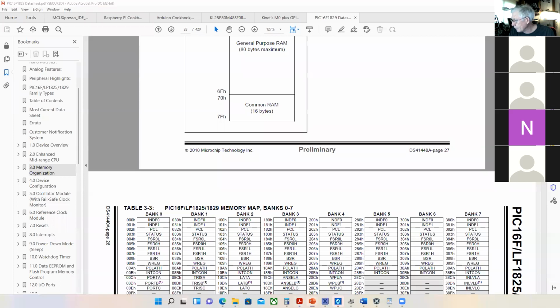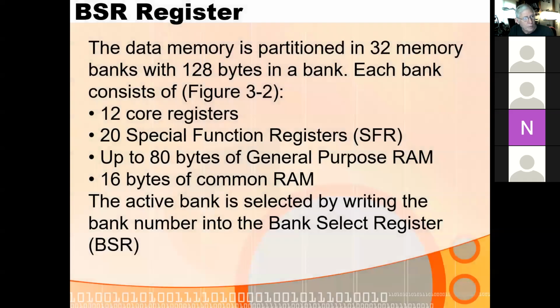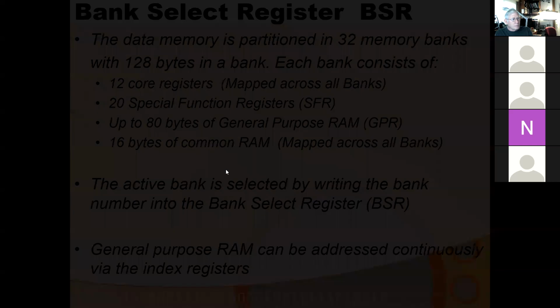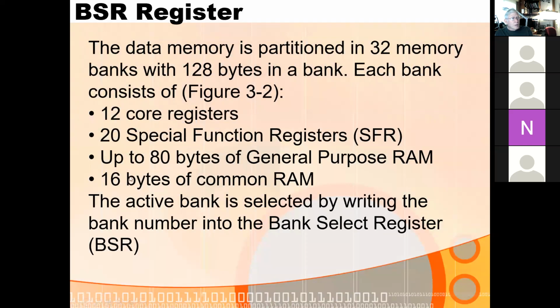slides here. Okay. Oh, we call it common RAM. The upper 16 are called common RAM. So that's what we call that. And remember, the common RAM are mapped to every bank. So if you have just a few variables or variables you're using lots and lots and you want to put them in common RAM, that's not a bad idea. It saves you having to do the bank cell instruction, and we'll talk about that in a minute.